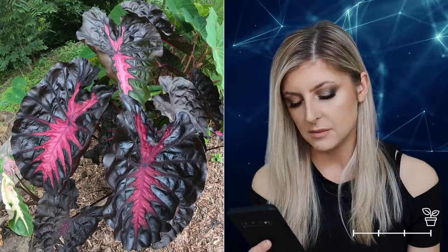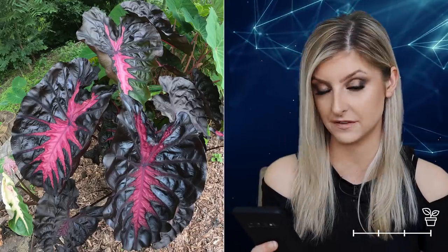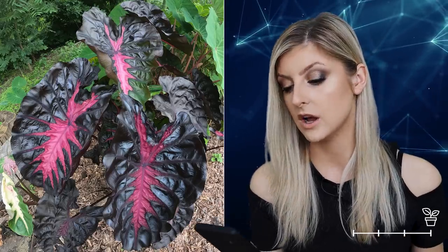He's made it himself. Apparently there's been some auctions going on this plant and I think it's done about $12,000. So this is a thing. It is selling at that as well. It's not just listed for that, guys. These things are selling at that. So quite a bit, that one.